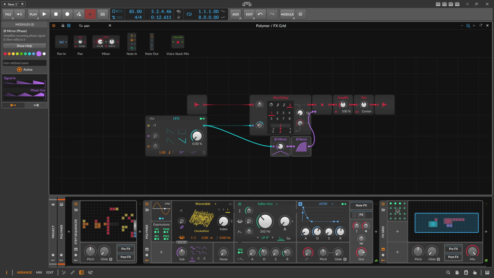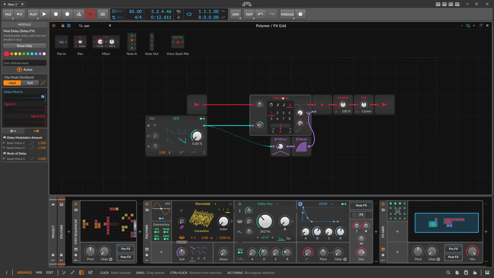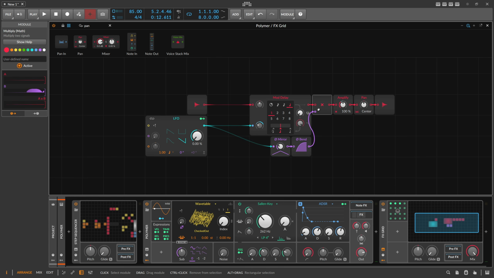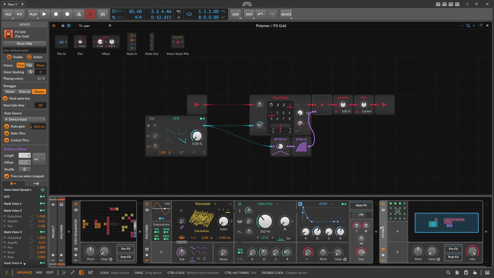So that's an easy way of creating audio pitch shifting inside of Bitwig Studio with just a mod delay, LFO, and maybe here the mirror and the bend helper to shape the volume with the multiply. But when you use then the voice stacking with that, you can create up to 16 voices of audio pitch shifters here in there. Bring in a lot of different effects, maybe bandpass filters, maybe all pass filters, all kinds of different ideas, right? You can bring in for different voices to shape the audio signals and pitch it up or down.